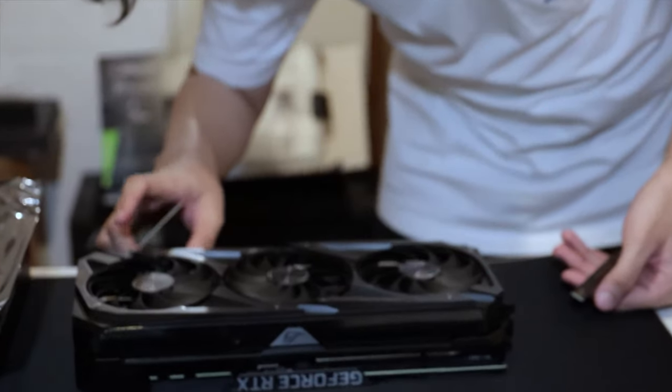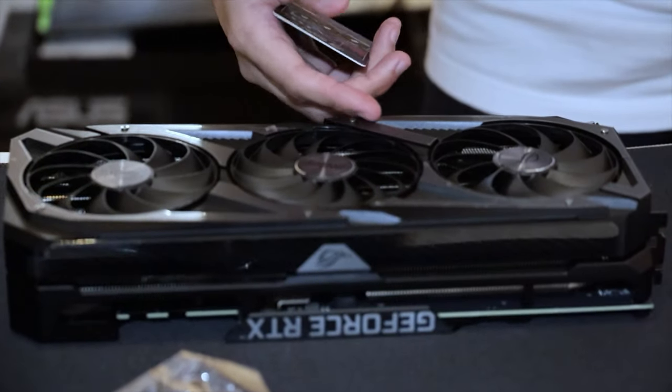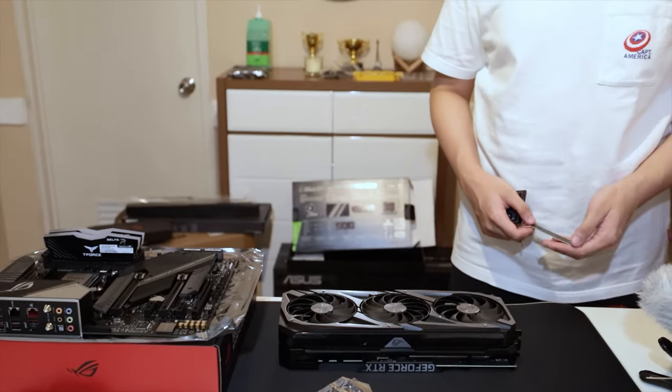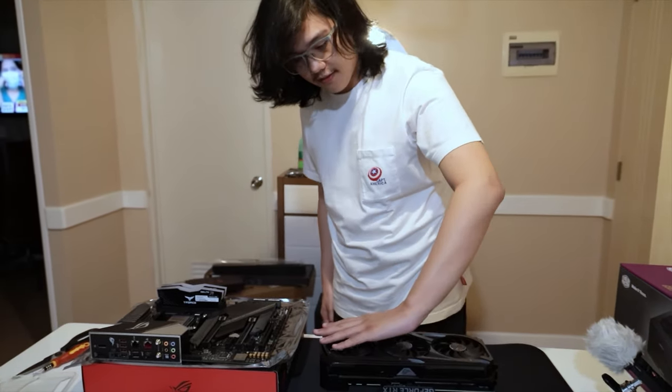This is the card. Ganda. So huge. Ngayon lang kami nakakita ng ganyan kalaki. Ngayon lang kami gagamit niya.